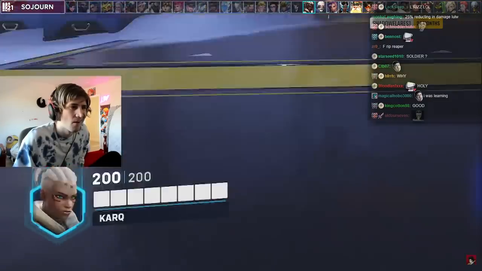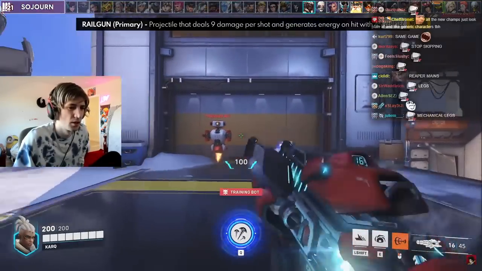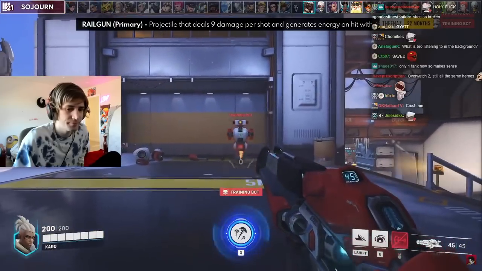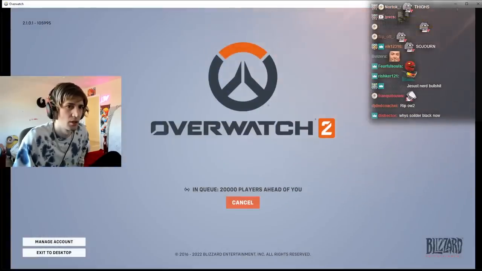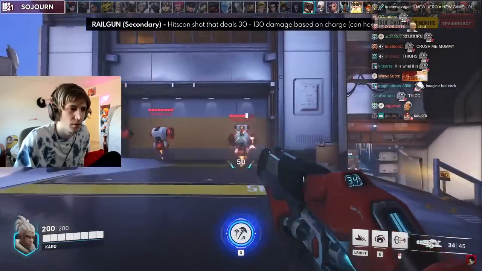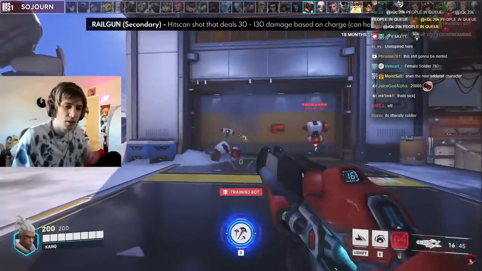She has 200 HP and fires a projectile railgun that deals 9 damage per shot with 45 max ammo. It also generates energy, which you can see in the center of your screen, that multiplies the damage dealt on her secondary fire, which is a hitscan and can headshot. At 100 energy, the secondary fire deals 130 to the body, but 260 to the head.